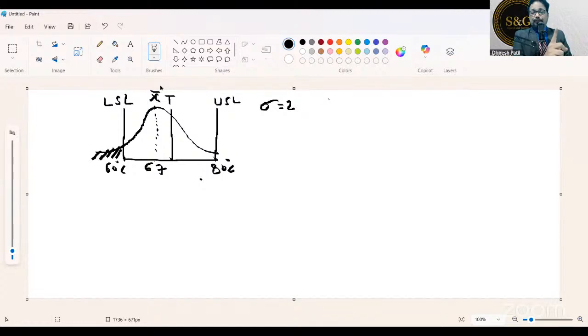So Cpk lower is 1.16. See, the strength of the chain is defined by the weakest link. Out of these two, what is the weakest link? Our Cpk lower is our weakest link, which is 1.16, and that is our process capability. How strong is my process? How capable is my process? 1.16, because that's where my process capability is low. It's like the weakest link of the chain, which will define the strength of the chain. The same funda applies over here as well. Clear?